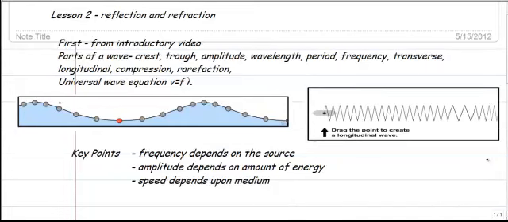our activity out in the hall where we stretched slinkies, we sent some waves. We created longitudinal waves and transverse waves with our slinky. We could move our slinky side to side as well as moving it that way. When we moved it side to side, we created a transverse wave, and the wave kind of moved a little more in this sort of a fashion. We actually sent, in fact, generally just one pulse along our slinky.